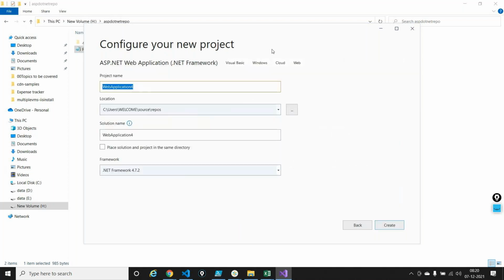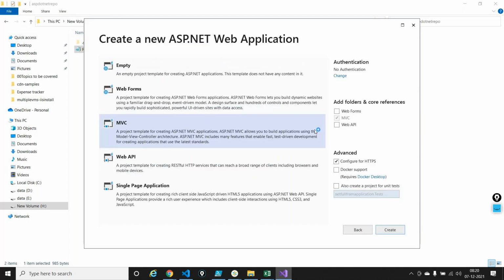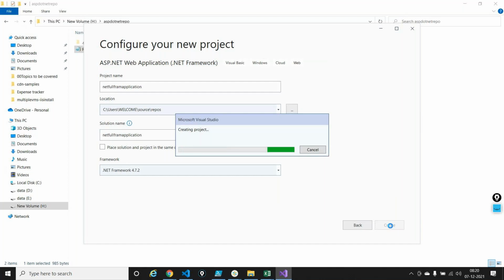I'll say this is a .NET Full Framework application, something like this. And it now asks me what do you want to create out of it. I'll just select MVC, Model View Controller. This is the third option. I'll just select this. Now, do we do this? No, this is a developer's work. So that's the reason I said that I'm a developer right now. This is a developer who will write this code, develop this code, etc. This is not your business.